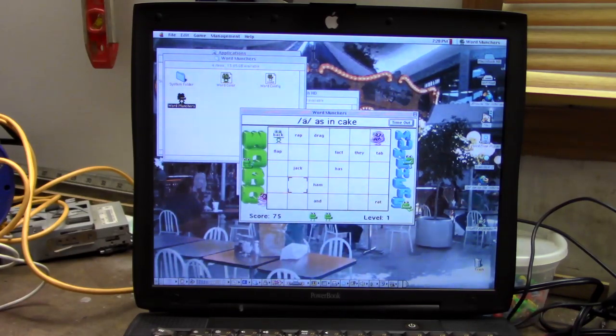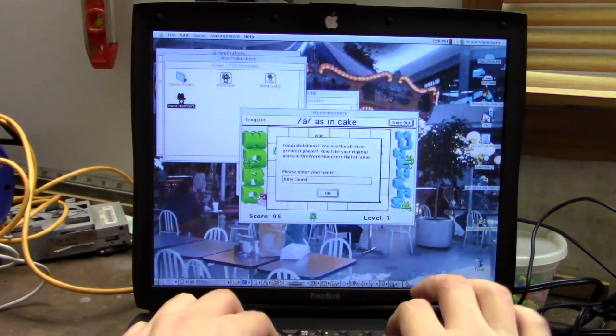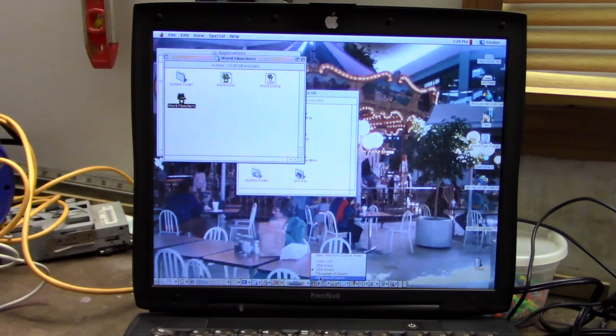I always thought that was supposed to be Grimace from McDonald's commercials. Okay, figured I would have gotten past here by now. You would think I would have figured this out by now, seeing that I'm almost 30 years old. But anyway, there's Word Munchers for you. Apparently I got a high score. I'm surprised by that. Alright, we'll switch it back to millions of colors.